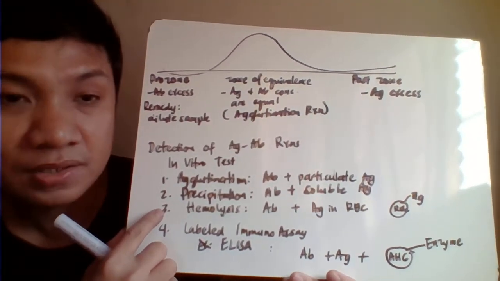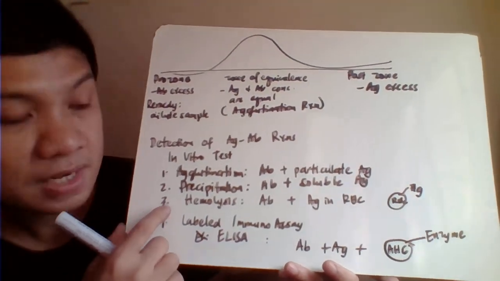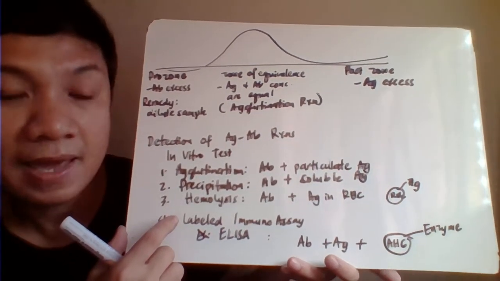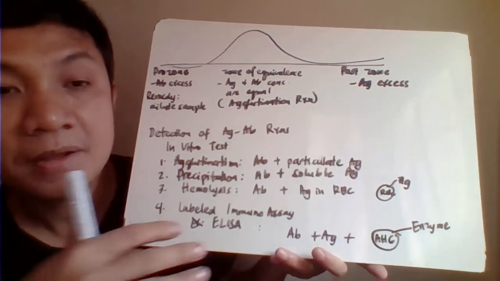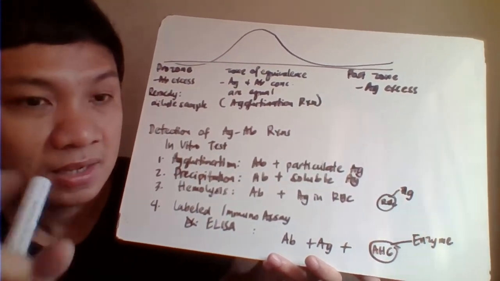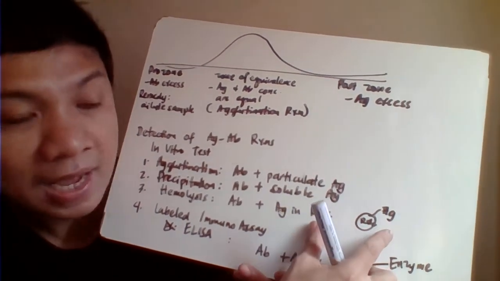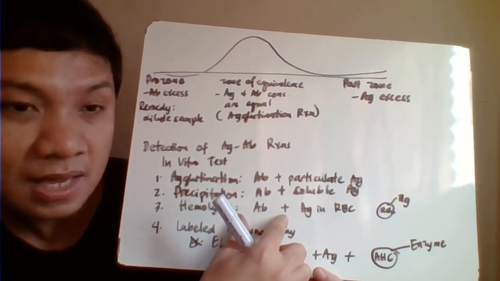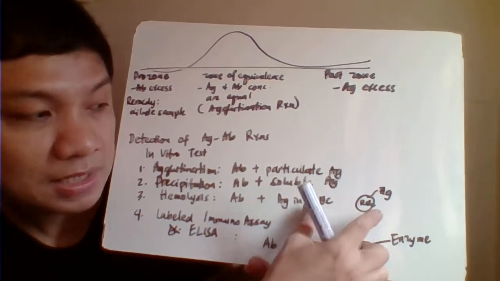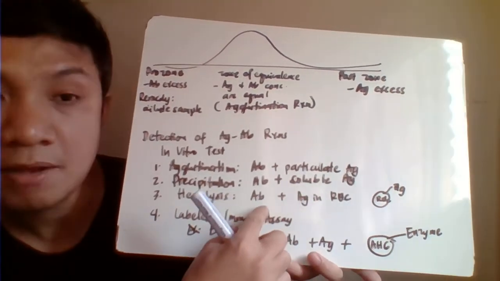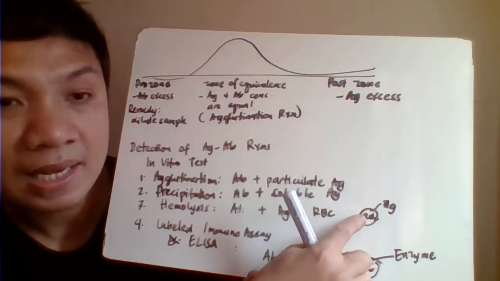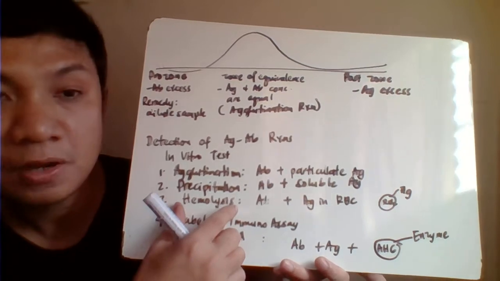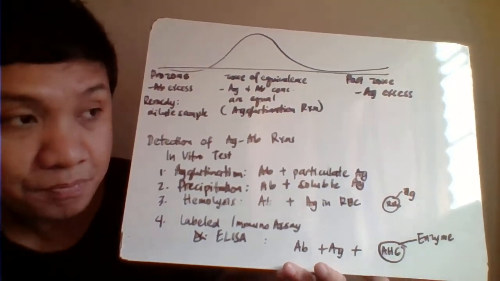You can also detect your antigen-antibody reaction through your hemolysis here, or you can also use your hemagglutination reaction. You can have your RBC as the carrier of your antigen. So, nasa RBC na surface ang antigen natin. If you wanted to detect, for example, ang antigen na nasa RBC na patient natin, lalagyan mo siya ng antibody as your reagent. If the sample of the patient ay may corresponding na antigen with this antibody, it will try to bind your antibody on this one and it would try to cause lysis of your RBC. Kaya this becomes your hemolysis and is considered here as a positive reaction.